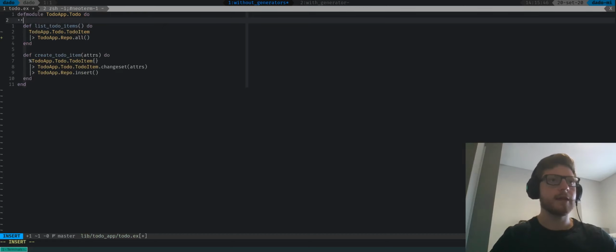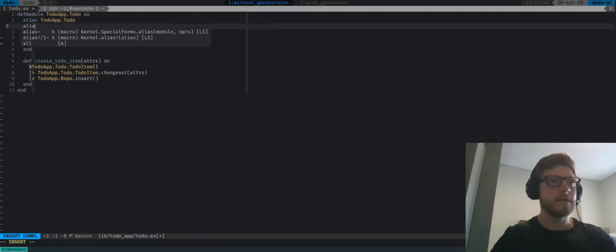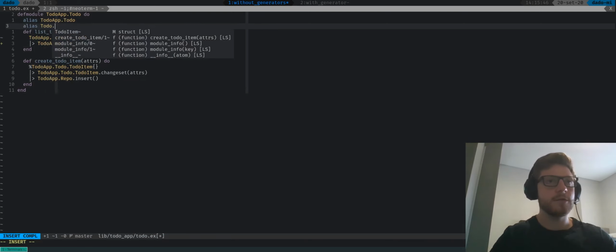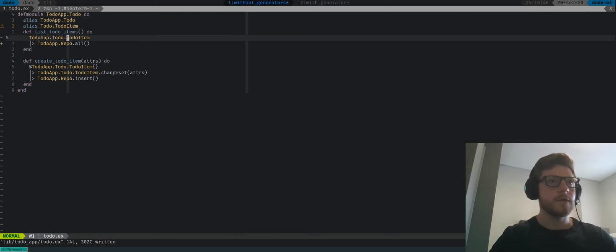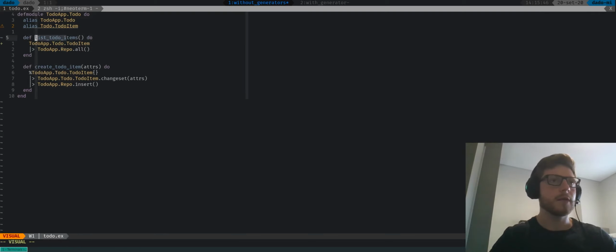The first thing that we can do is alias the ToDoApp.ToDo. Next thing we can do is alias the ToDo.ToDoItem, so that we can remove this thing here. We also should alias the Repo.